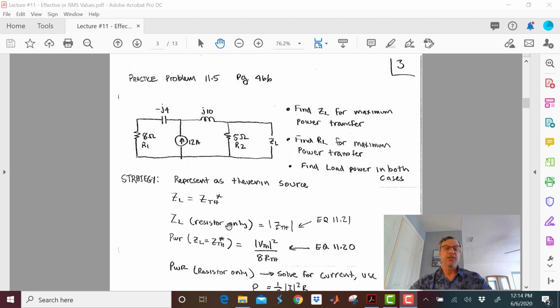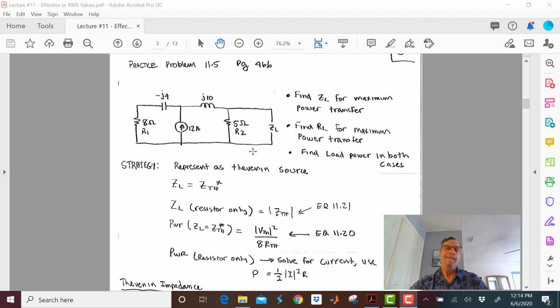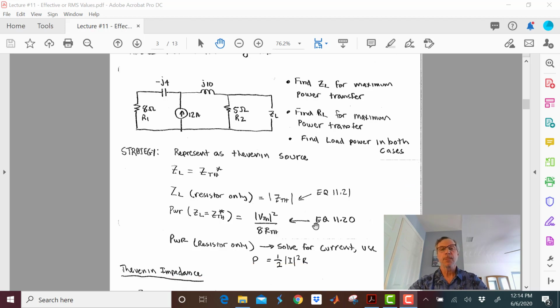Or if we can use a resistor only, like in this part of the problem here, all we need to do is get the magnitude of Z Thevenin. And so really what this problem is about, 90% of the work on this problem is just getting your Thevenin equivalent. And so our power, we're going to use the little formula that we developed at the end of last lecture. And I tend to not remember this formula because it's really easy to just derive it from first principles, and it only takes me 20 seconds or so to do, but we'll use it because it's a good little formula. It's in the book.